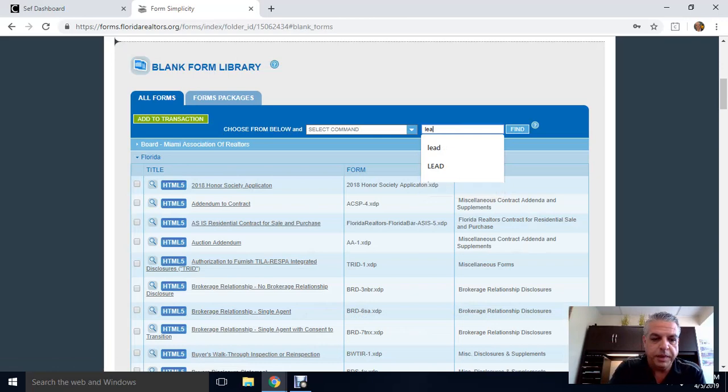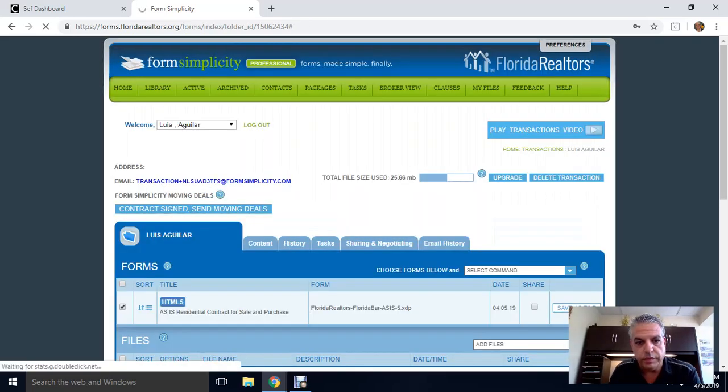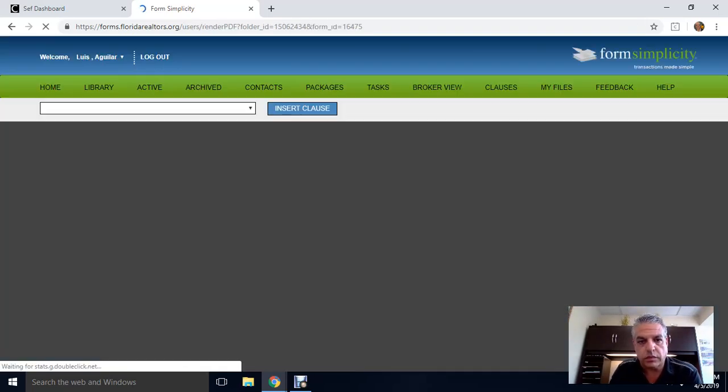lead-based paint we needed. So it's always the ones that are CR5. Okay, those are the ones that are included with this contract. So let's go ahead and add this one. You can check it out, or you can see.